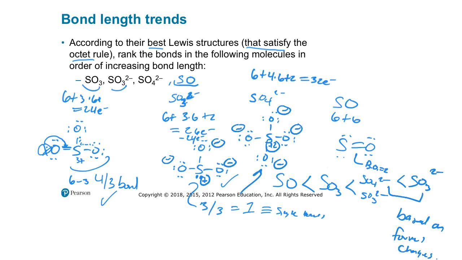Okay, so that gives us a sense of how we can write Lewis structures and compare the bond lengths as a function of the bond type. Double bonds are shorter than single bonds. 4/3 bonds would be right in between. So the main idea here is your double bond is shorter than a single bond. And then a 3/2 or a 4/3 would be right in the middle. So the 4/3 is somewhere between single and double. So it's somewhere in between the length of a single and a double.